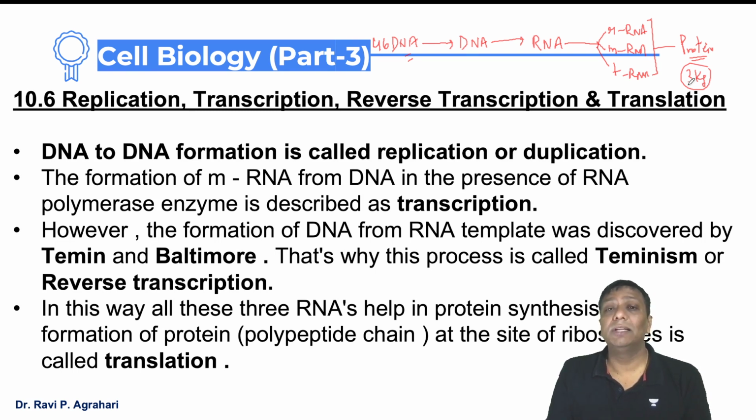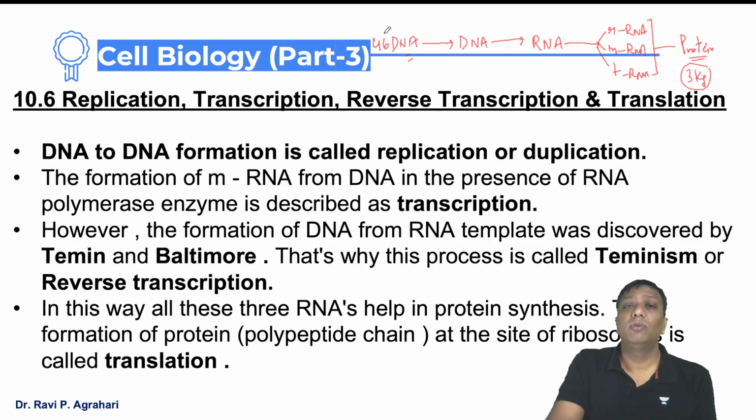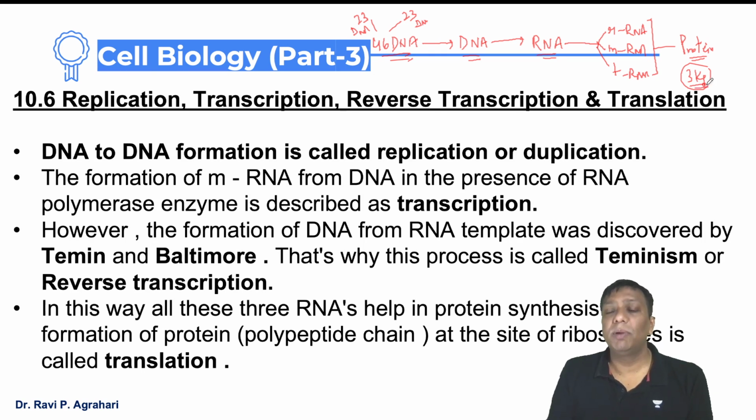Inside the mother's body, the mother is giving you the nutrition for the development of the baby. And how is the baby growing inside the mother's body? Those DNA inside the zygote, a baby got from our parents. As you know, 23 DNA came from papa and 23 DNA from your mama, and this is 46 DNA. This DNA divides to form many DNA, forms many RNA of different types, and these different types of RNA combine together and form protein as a 3 kilogram baby. So I can tell you, whenever you are born, you are born in the form of some protein character. Your eye is black, so black color eye protein.